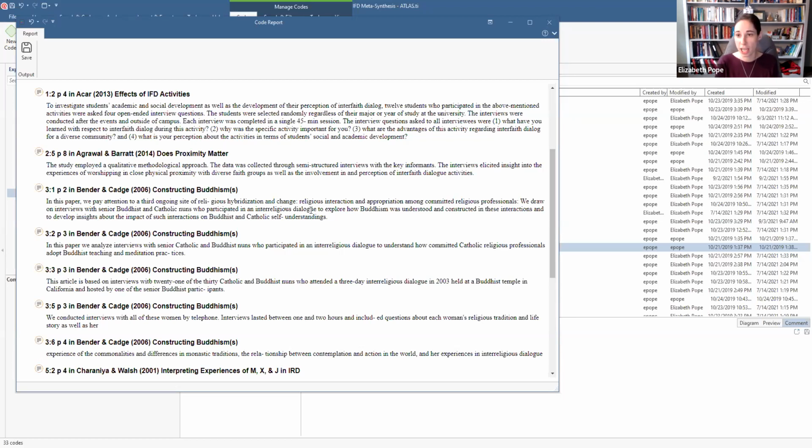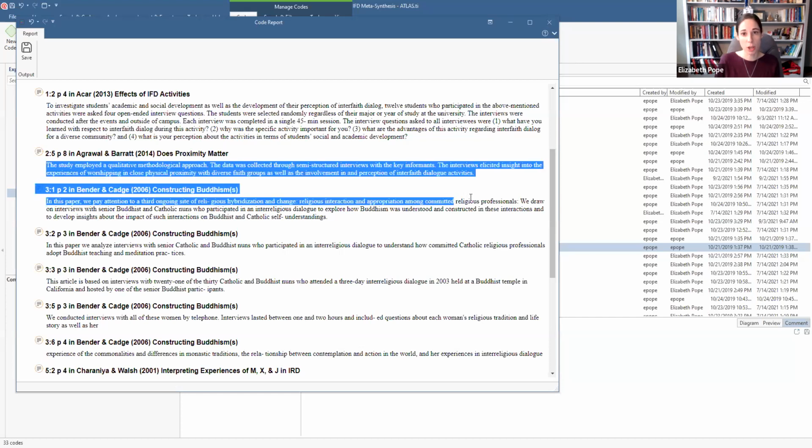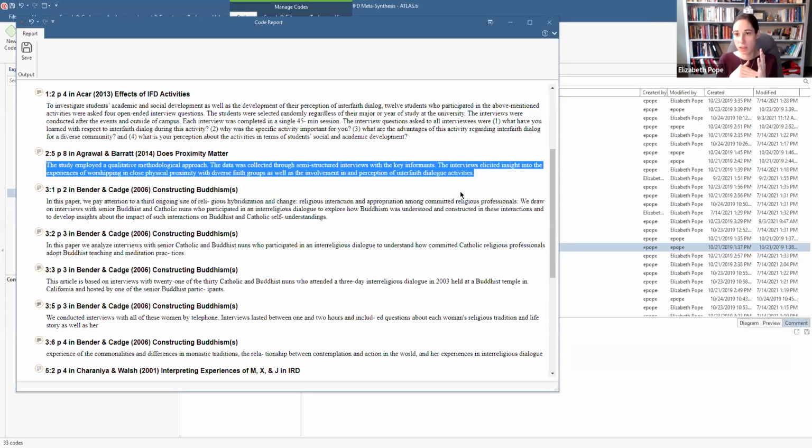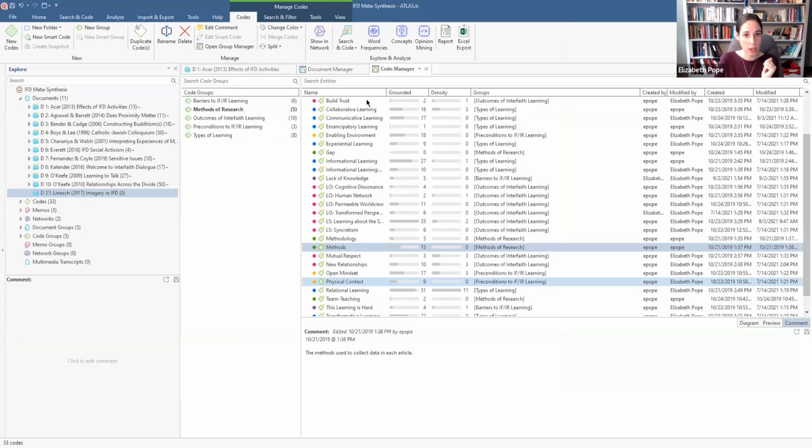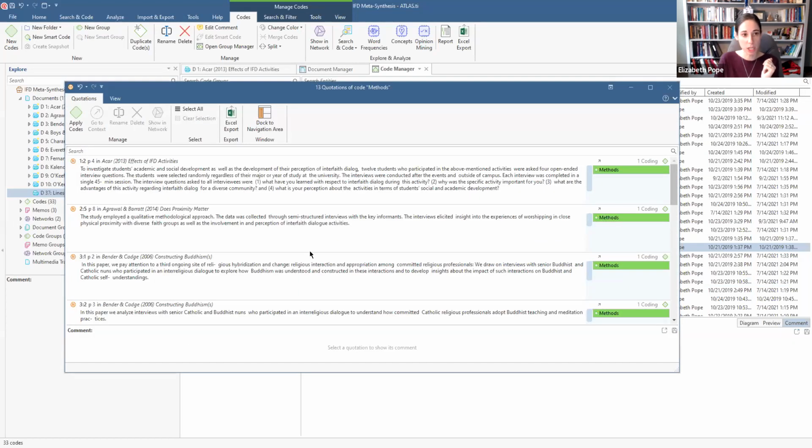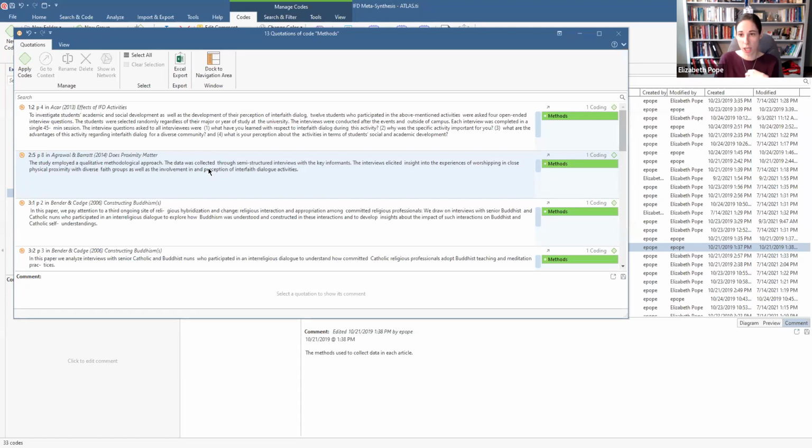However I would be tracking or organizing the different methods used, whether that be through an Excel spreadsheet, which you can then put into ATLAS, or if I wanted to save this as a PDF and put it back in ATLAS, I could then code this as interviews, and then I could further break up my methods codes with the individual methods. I can also, instead of running a report, double click on the code and it'll actually bring me to these sections in the documents.